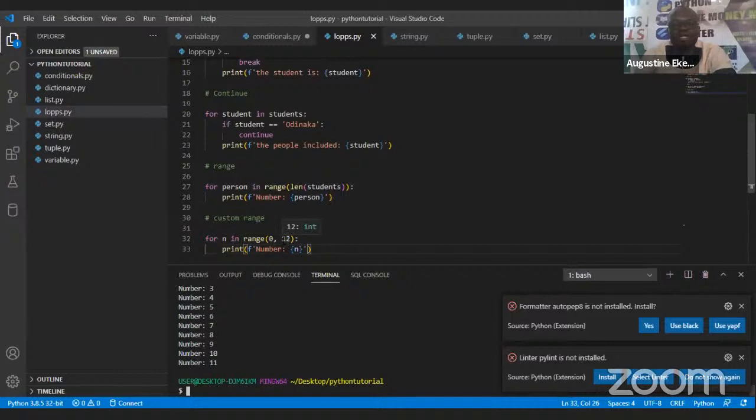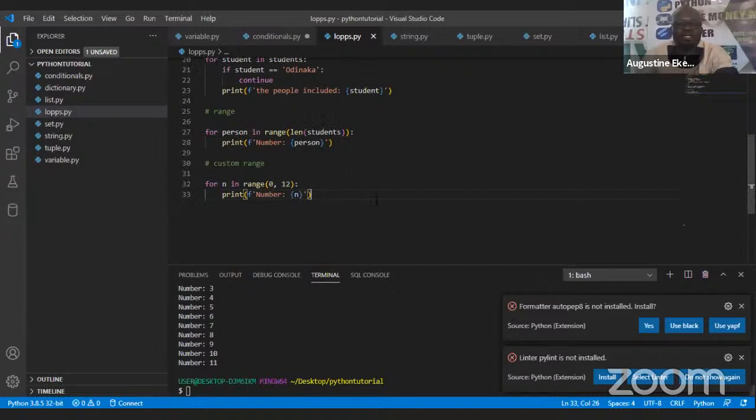The limit you give here is not going to bring it out. So if you want to see 12 as the last number, we're going to put 13 here because you can see that it's starting from 0 that you specified, but it doesn't include the last number. So take note of that.